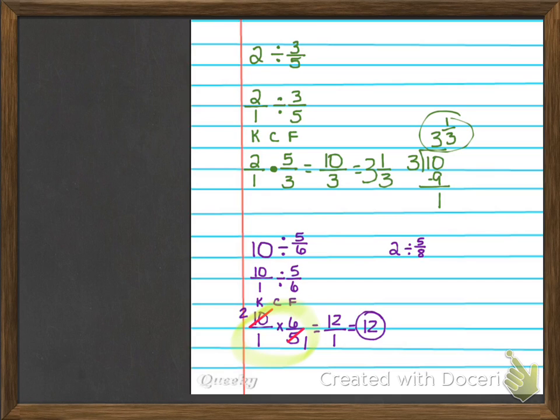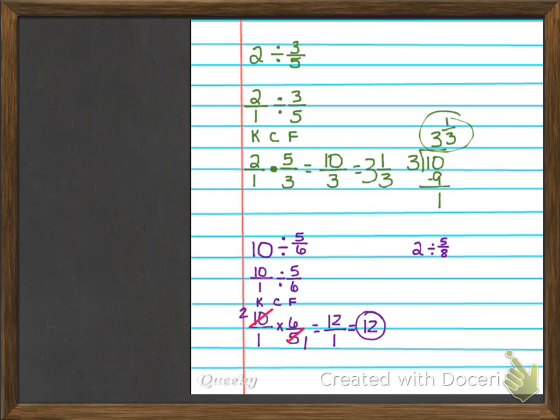Now, what you see in red is I cross-simplified. If you remember from last year how you can cross-simplify, basically it just keeps us from having to simplify at the end. If you did not cross-simplify, you would have ended up getting 60 over 5, but then when you do 60 divided by 5, you end up getting 12, so you get the same answer as well. I will be posting a separate video on only cross-simplifying for those of you that need a little refresher course on that part. So your answer for this problem is 12.